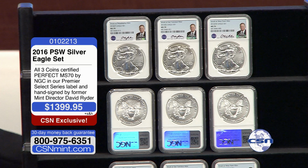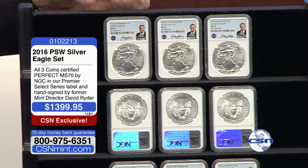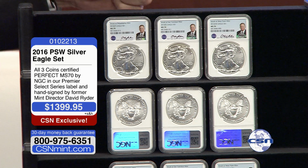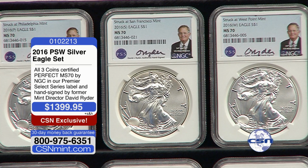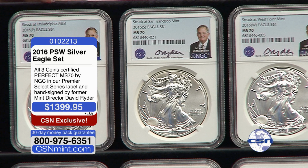And then we come to the second thing that I want you to talk about just a little bit. So we have West Point Mint. There's lots of coins. West Point Mint 2016 and 70, even with your signature, is a $150 coin or so. San Francisco Mint, all of a sudden 10 times rarer, with your signature in 70, all of a sudden becomes hundreds and hundreds and hundreds of dollars. But the key coin is the Philadelphia minted coin, which is this coin right here.